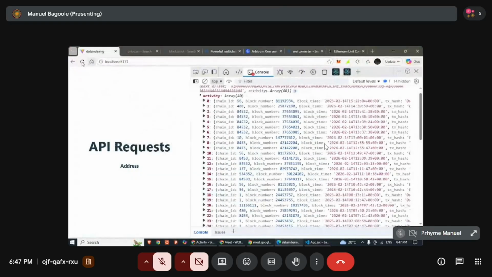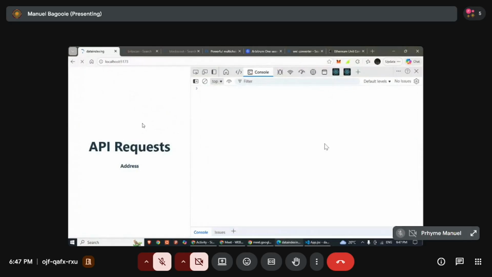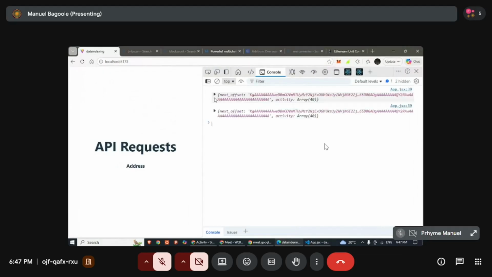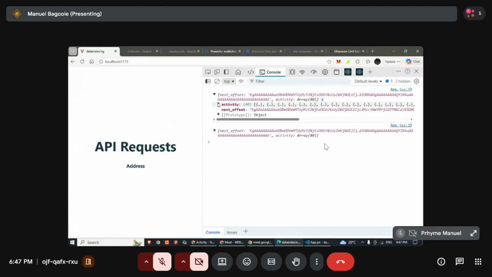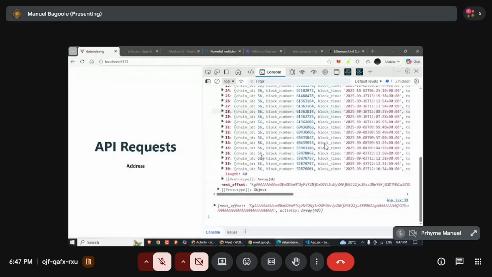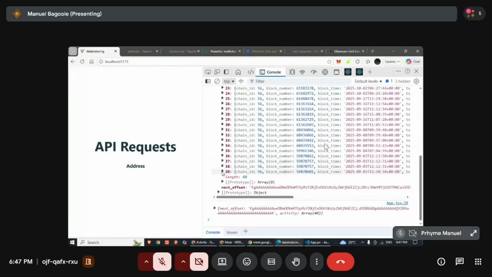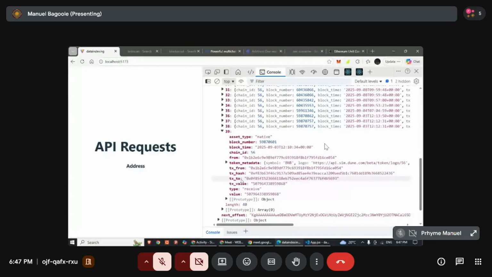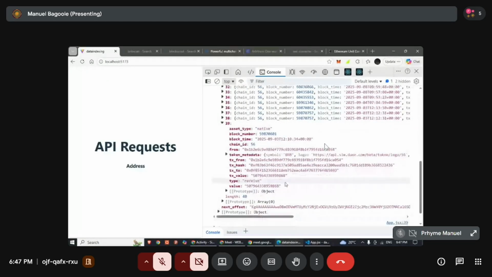So let me do that. Let me index again. From my observation, I think that SIM API is much faster. And on this chain, now all this information is for chain 56, and you can see, oh, I didn't know I had this much activity. This is one of those I don't use very much, BNB. So we're going to see all these things that I was doing and the value I was transferring across.